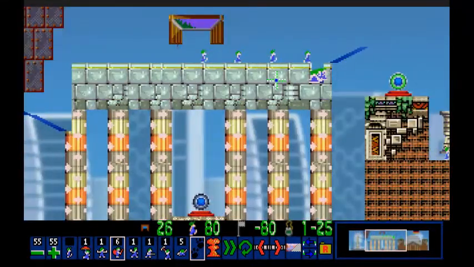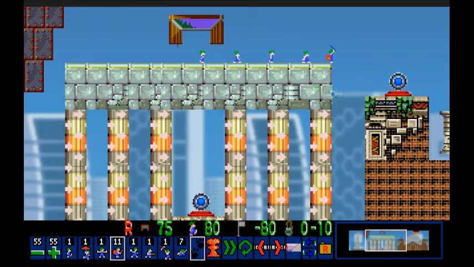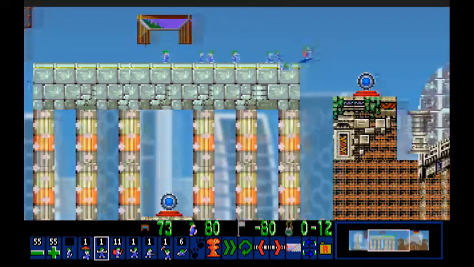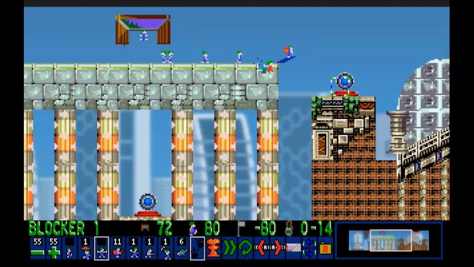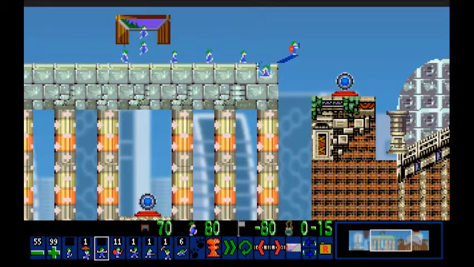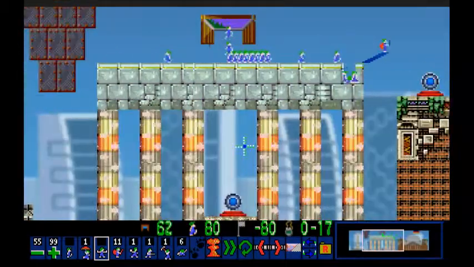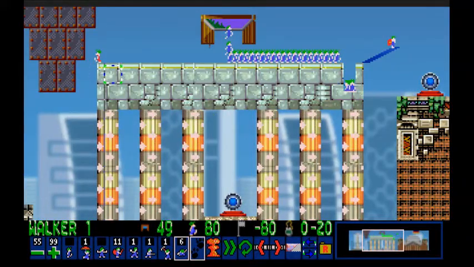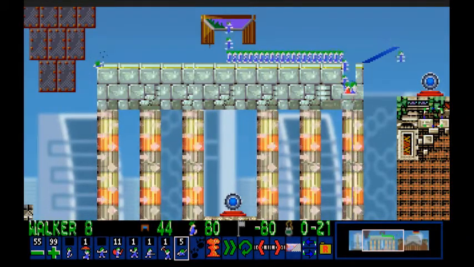I have an interesting idea, and we might not have to change that much of this level. You're gonna do that, yes, you will. What we're gonna do is we're gonna put a builder here, that'll turn the digger around. At this point we can max up the release rate. What we're gonna do is we're gonna dig just really, really low, almost as low as we possibly can, and then we're gonna start bashing.